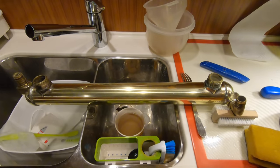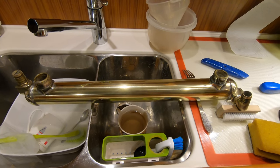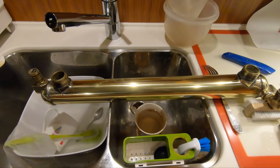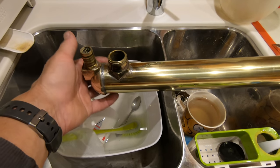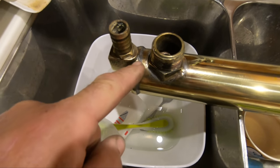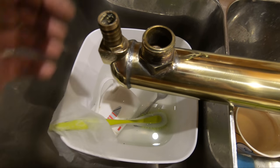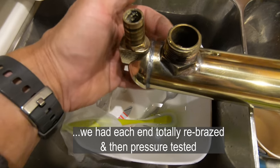This is the generator heat exchanger after I've cleaned it up — I couldn't resist polishing it. The idea is to fill it with boiling water and see if I can feel where the leak is. I think it's this raised joint here that was leaking. Unless I can make it leak again, I really don't trust it. I don't want to buy a new one because they're probably very expensive.